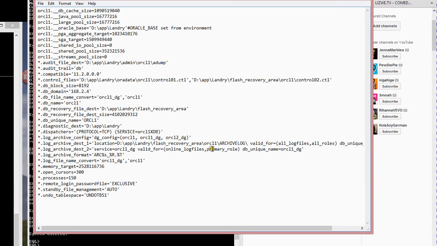And so basically, since it's the primary database, there's not a whole lot of configuring that you have to do.